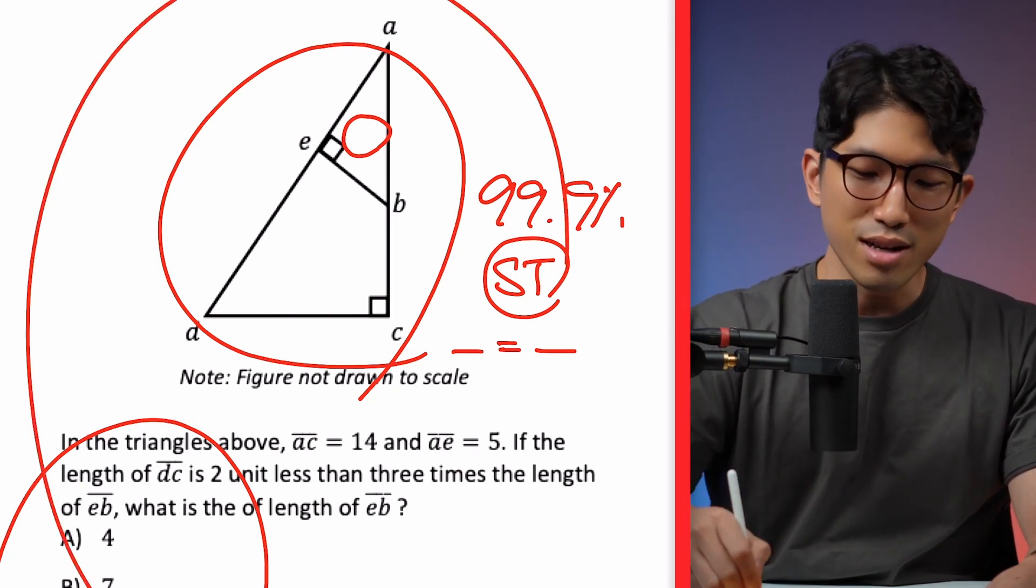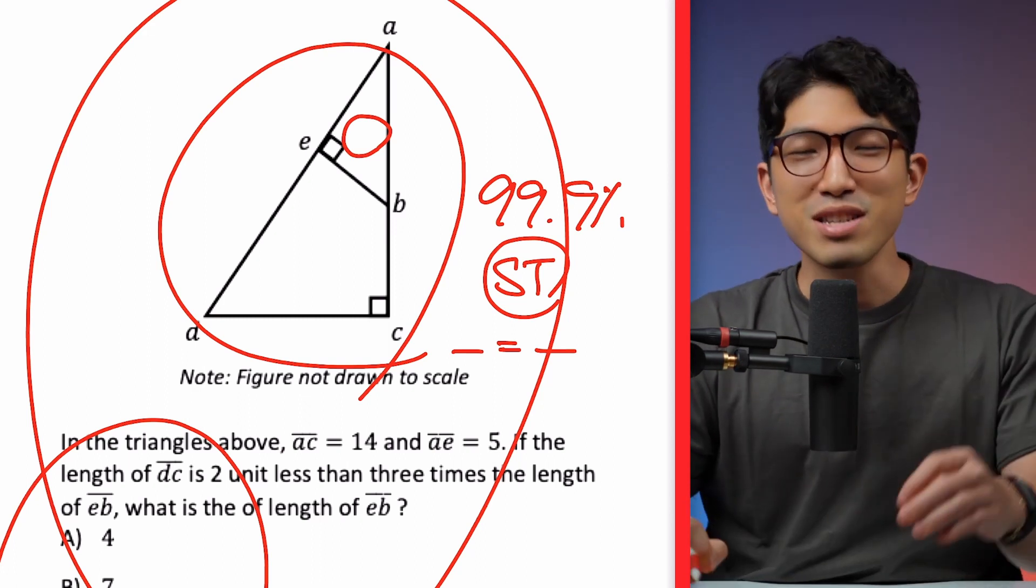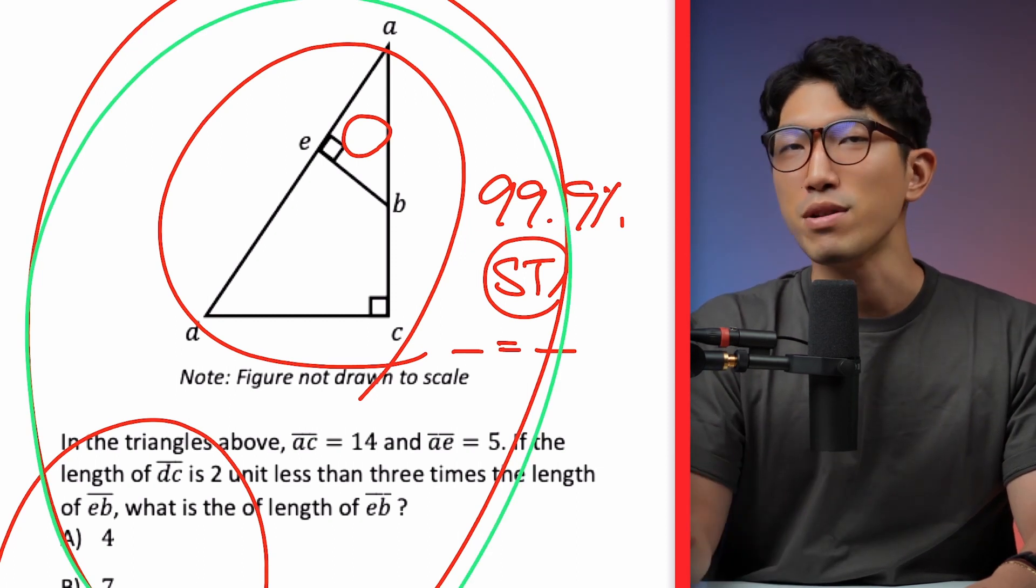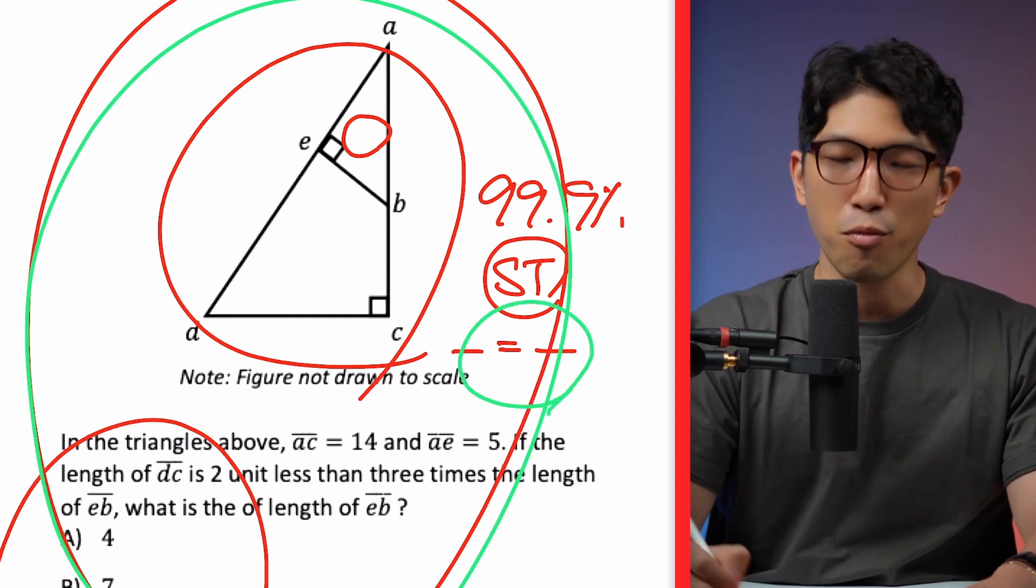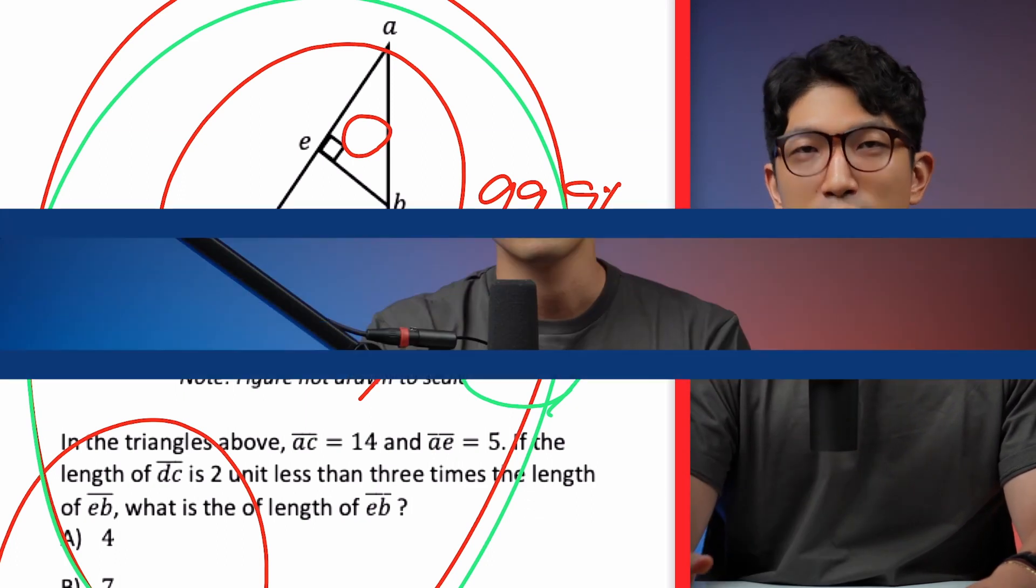That way, when you see a question like this, while most people are trying to figure out, okay, do I do this? Do I do that? If you know the question patterns, if you see this question and immediately recognize that it's testing me on similar triangles and you set up a proportion, if you can do that for every single question that shows up on SAT, think about how long it's going to take you to solve both modules. Based on the data of my past students, after they go through the concepts, formulas, question patterns, and the mental speed training, they essentially have at least 10 minutes left on average for each section or each module.